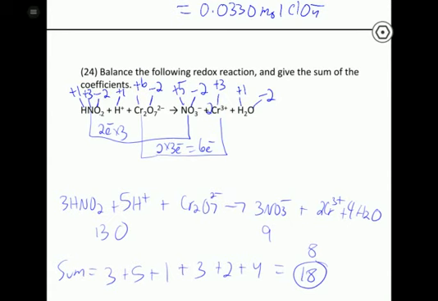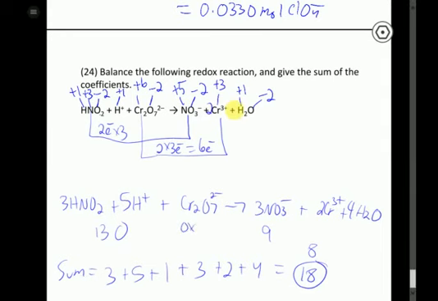So in redox reactions, you very often have big coefficients, and you need to balance electrons first. What's that called? The oxidizing agent? All right, so the oxidizing agent is the one where the oxidation number decreases during the reaction. So the oxidizing agent would be this one here, which is dichromate, and the other one will be the reducing agent. So that's also an important consideration.